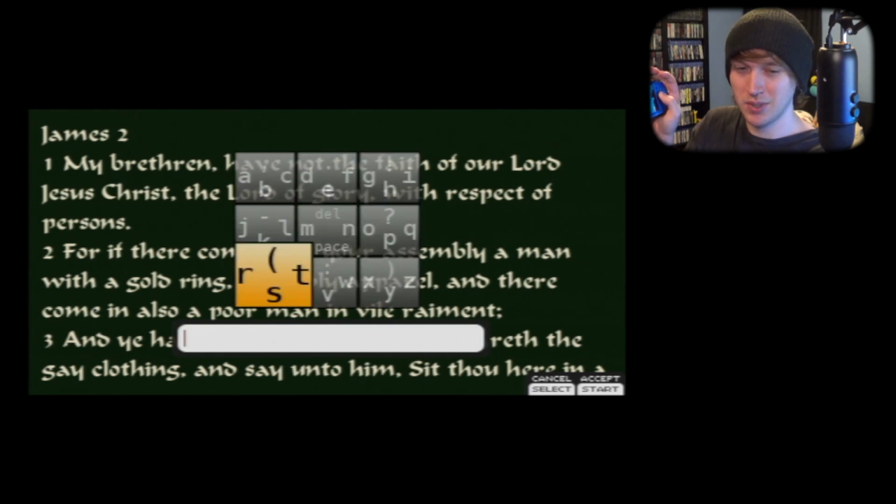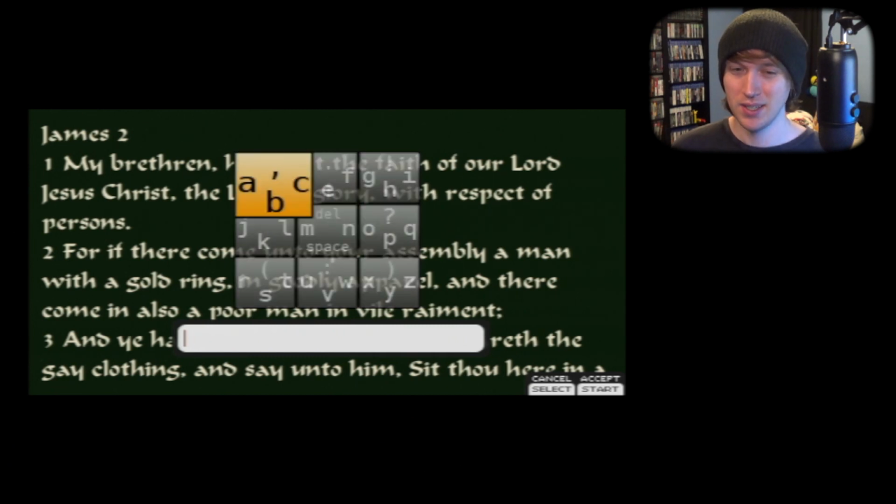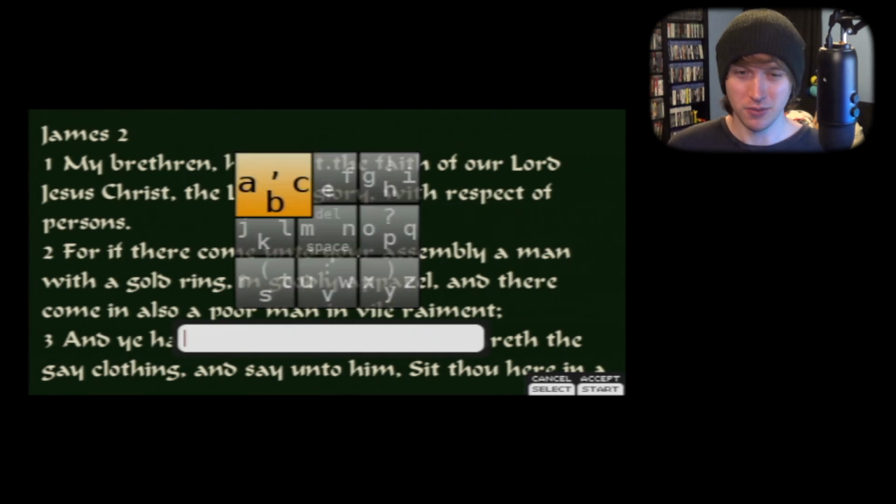So if I'm in the bottom left, square is R, X is S, and circle is T. This is easy enough to get used to, and I'm surprised more programs didn't use it on devices like this. This is just such an easy way to throw in a text pad on a device like this. Back then, a lot of them would have you individually arrow over to one of these sections, and then say to get to C, you would have to click on a button 3 times to get over to C. So this is pretty innovative for its time.